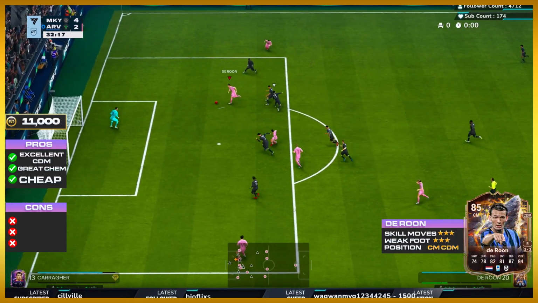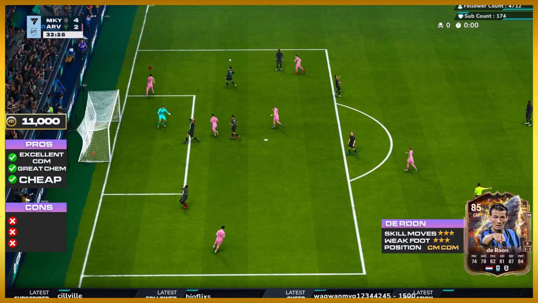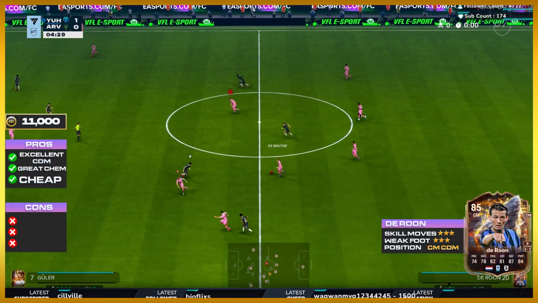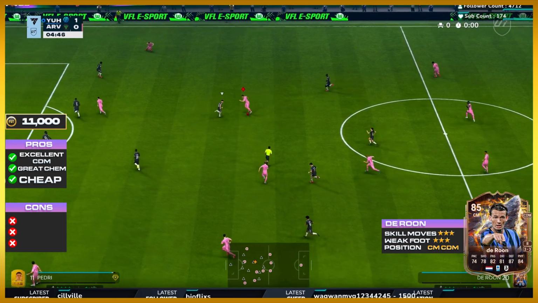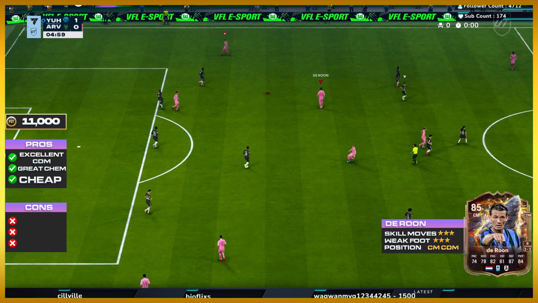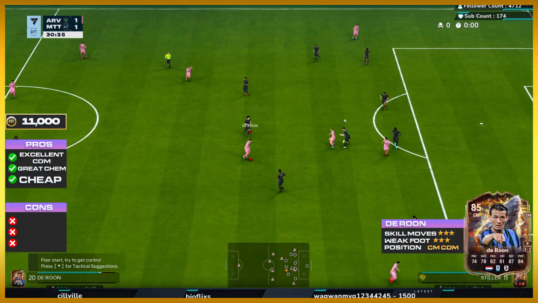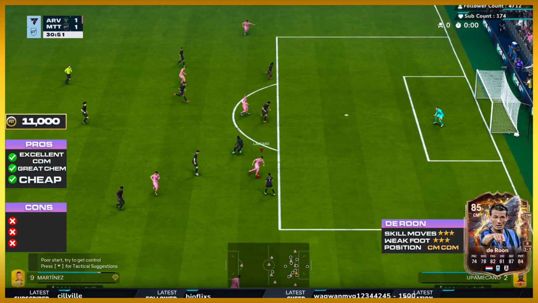Then we go to his defending, which is obviously going to be his best attribute for me. Really solid defending. He's 87 defending, okay? He's got 87 interceptions, 80 heading accuracy, 86 defensive awareness, 92 stand tackle, and 82 slide tackle. If you put this card on an anchor, incredible, incredible.